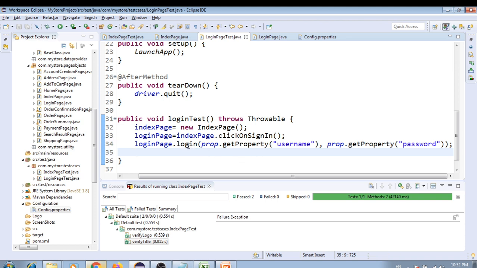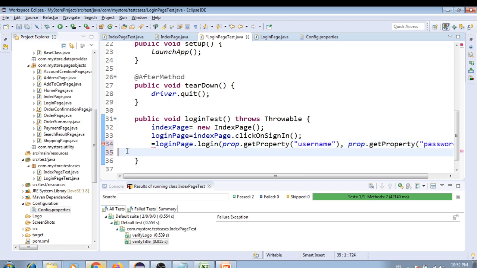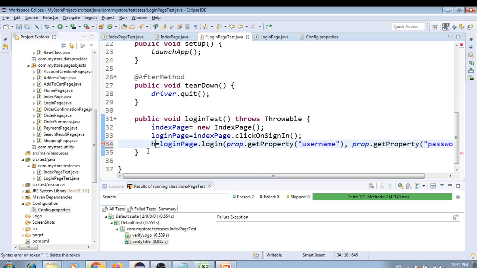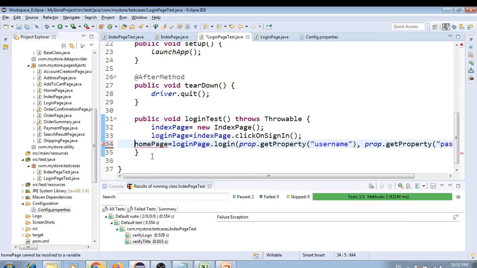And so we are calling this login page. So this will return what? Once again, this will return the object of home page class, correct? Let me show you that.